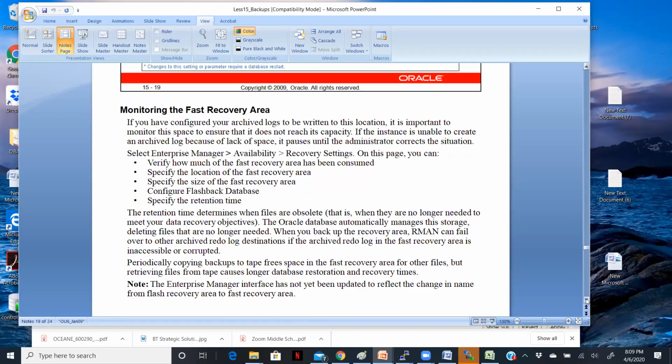So RMAN will delete your obsolete files. When you back up the recovery area, back up the FRA, RMAN can fail over to other archive redo log destinations if a redo log file in the first recovery area is inaccessible or corrupted. So if you have multiple archive log destinations, RMAN can copy to other archive log destinations.